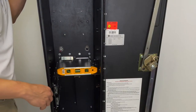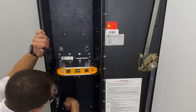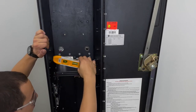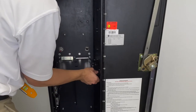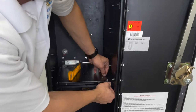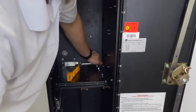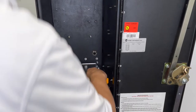When it's a non-welded cabinet, you have adjustments here to slide it up and down, as well as here. Up and down, you have these four screws. You could adjust up and down. You have three screws over here for left and right, as well as these that are here, and make sure that your rails are loose and not over tightened to adjust left and right. Make sure it is leveled, tighten all the screws and hex nuts.